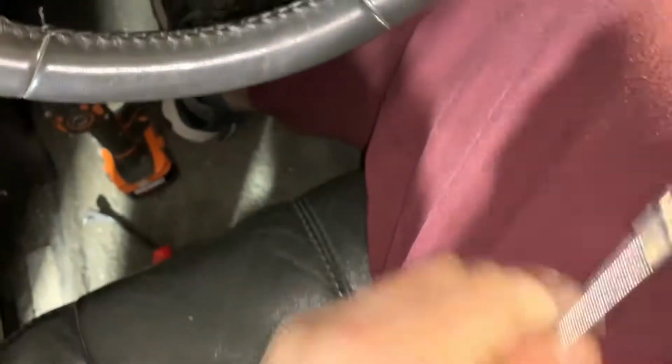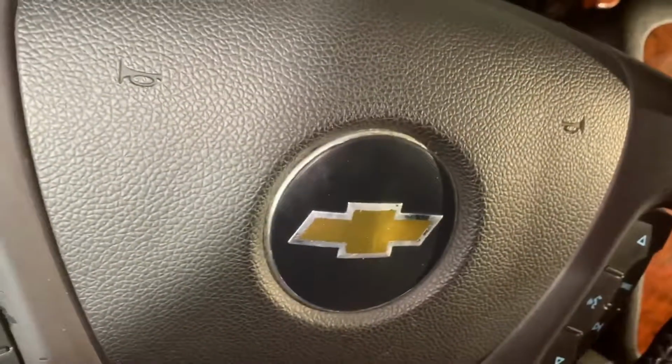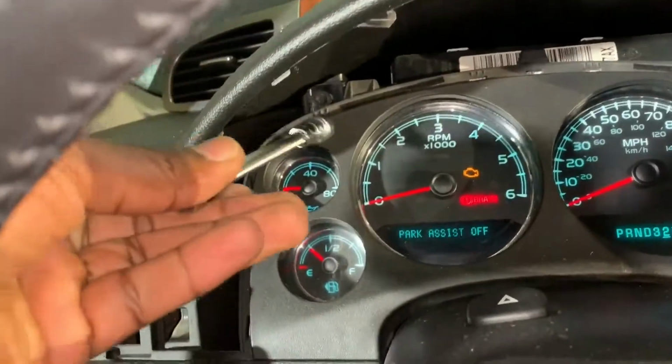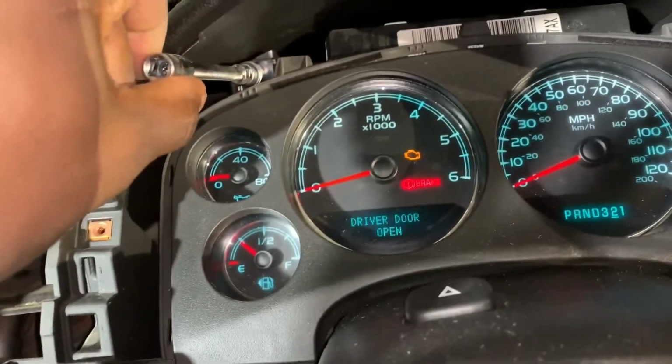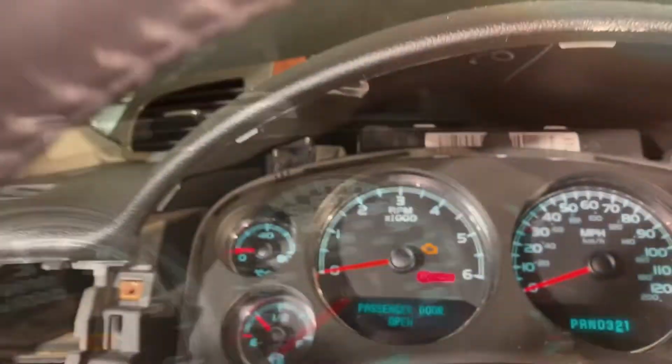Now, one thing that helps is a handy dandy little twisty extension. This is a 1/4 inch. Okay. Let's see. No, actually it's not. Well, let me find out what size.